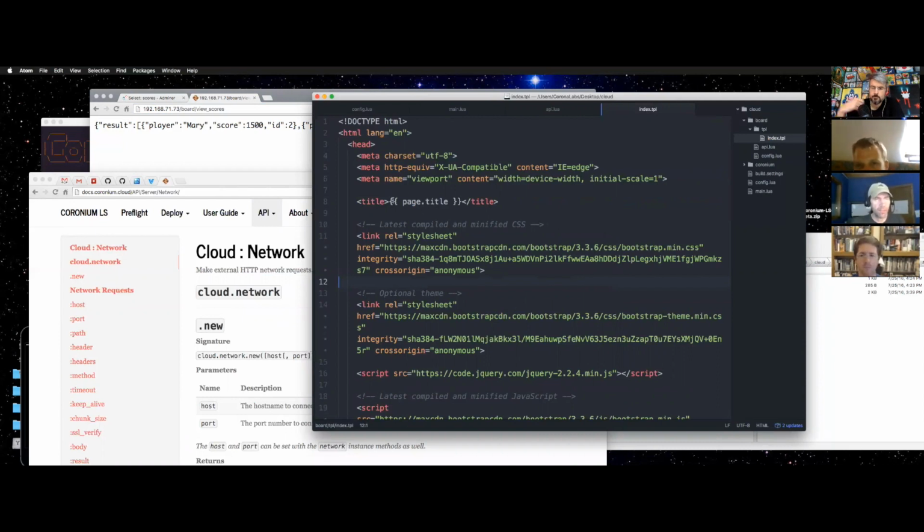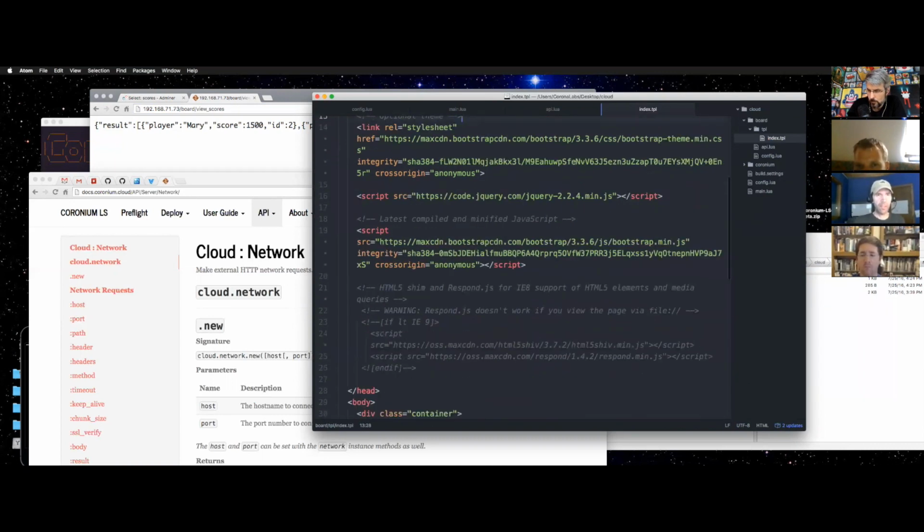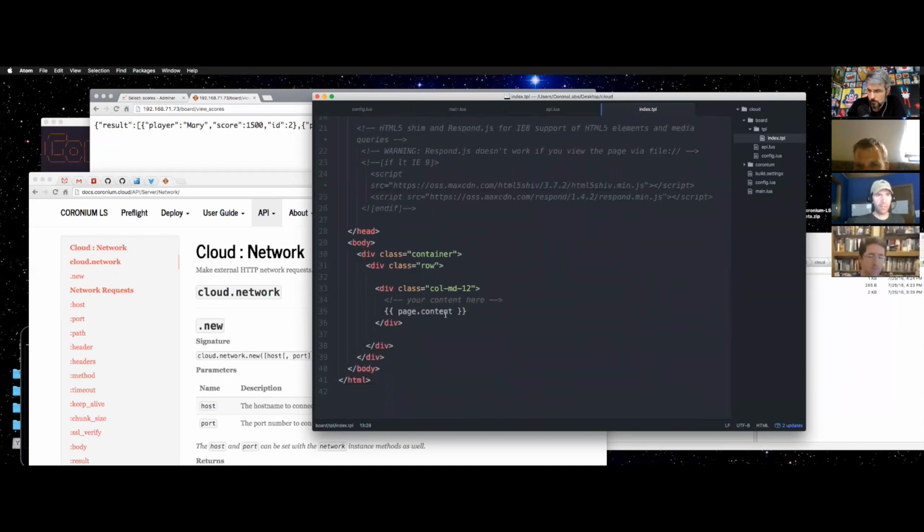It's similar to things like Handlebars and a lot of other common templating engines. In this case, you can see I got these little mustaches, and then here's a reference to a variable out of a page table. So I got the page title there, and then of course there's page content here.